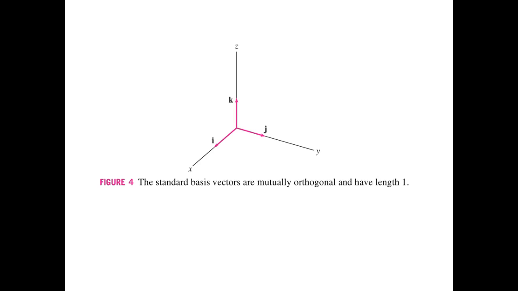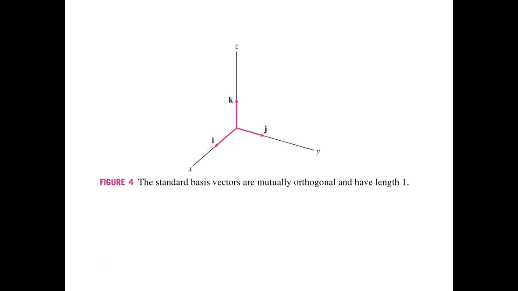i is the vector going in the direction of the x-axis, j in the direction of the y-axis, k in the direction of the z-axis, and they're unit vectors, so they go 1 unit in each of those 3 directions. So, if this was my origin here, I wish this corner thing wasn't here, but if this were, and we used 1 block, say, to be a unit, then 1 block in the x direction, 1 block in the y direction, 1 block in the z direction, that would represent those 3 unit vectors. Their dot products are 0 because they're orthogonal. Their magnitudes are 1 because they're unit vectors.